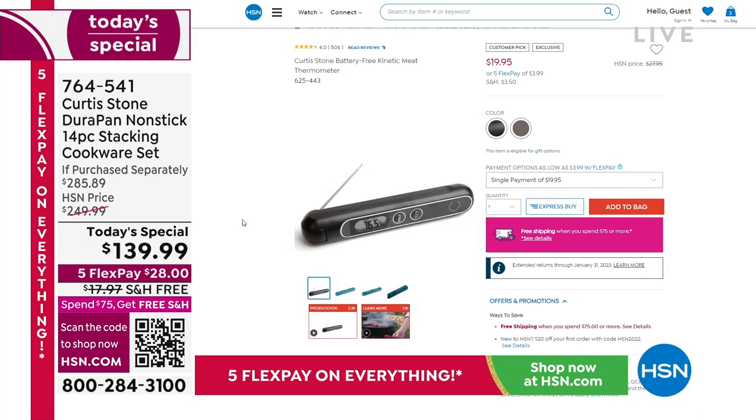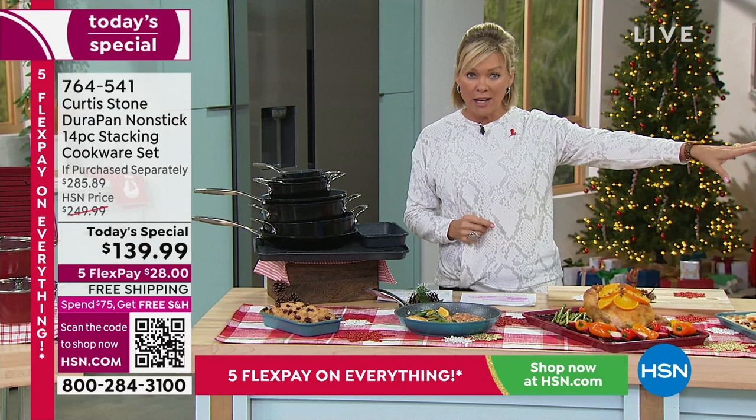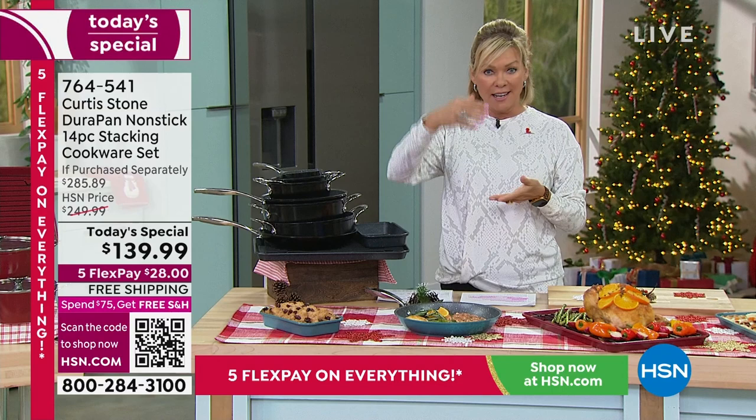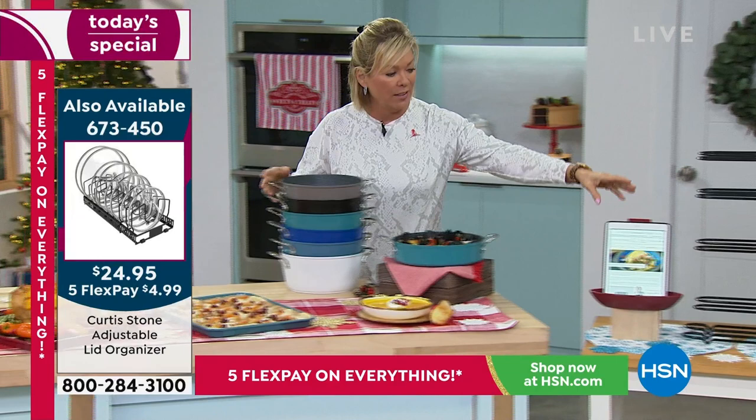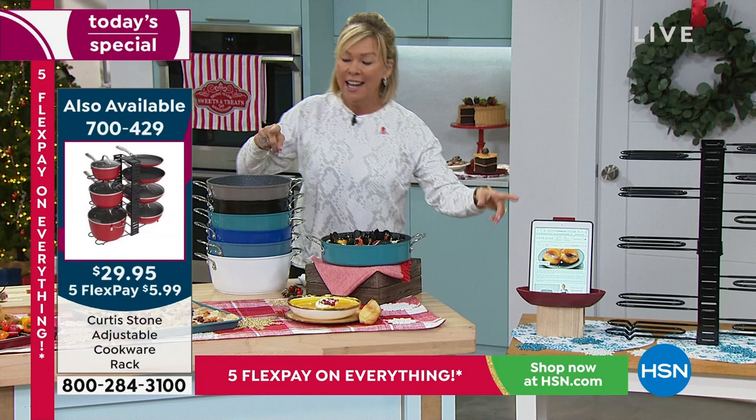Keep in mind as things rotate on the screen, we've got the cookware organizer and the adjustable lid rack. I personally love the lid rest — I have this on my stove and use it every single day. It never leaves my stove. I use it for my spoons and spatulas. You could also use it for an iPad to display a recipe. We'll be rotating different items on the side of the screen in addition to what we're featuring. What a today's special — this is going to be the before-Thanksgiving set with new cooking and bakeware to enjoy.